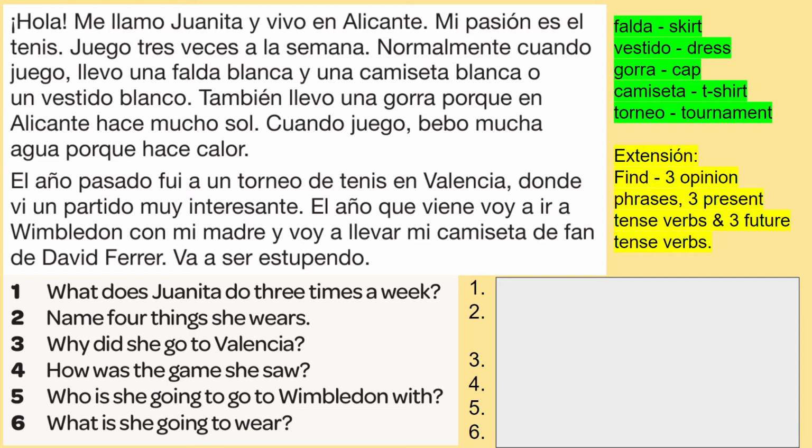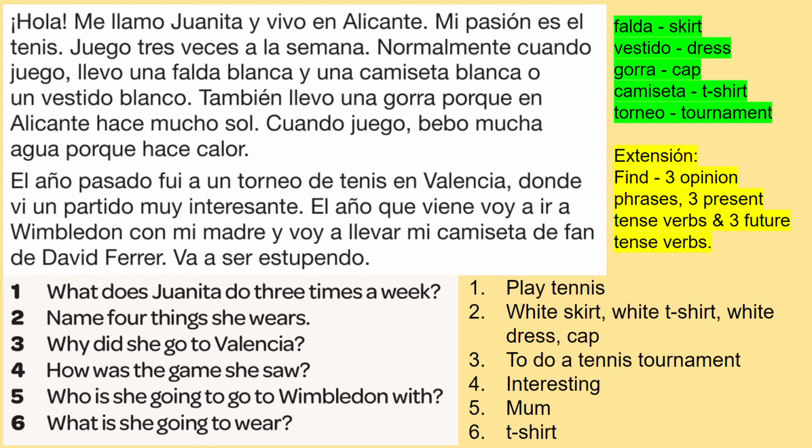Okay, here are the answers. So again, I am pushing you quite hard and this is quite challenging. Don't get disheartened if you're finding it tricky. We're going to make sure you're all caught up when you're back in school properly. So don't worry at all. But this is an opportunity for you to push yourself and find out as many words and revise as many words as you can before you come back to school properly. Okay, let's move on.